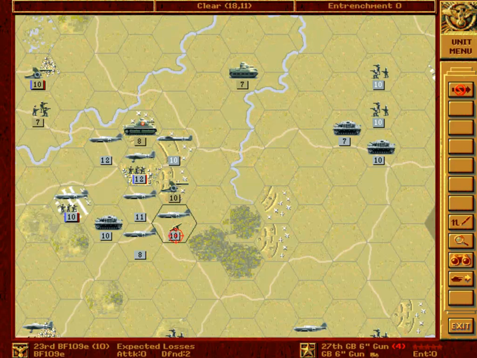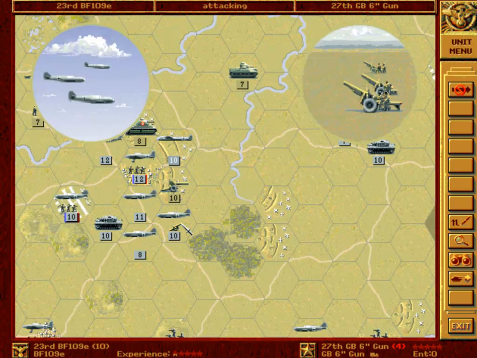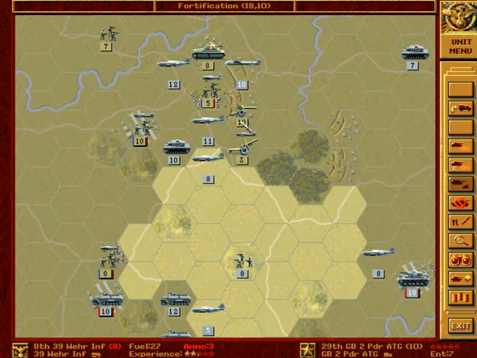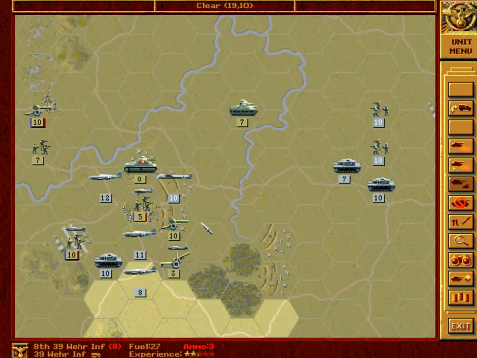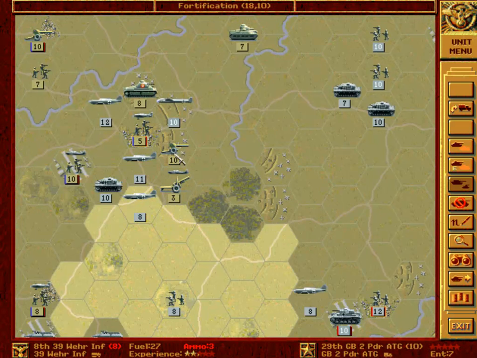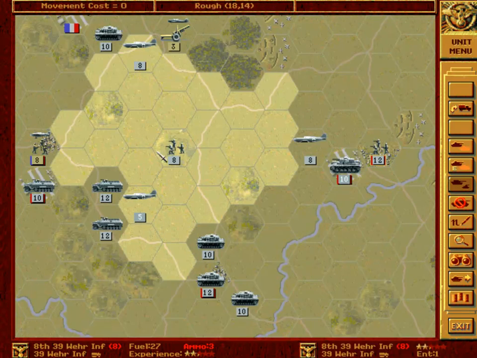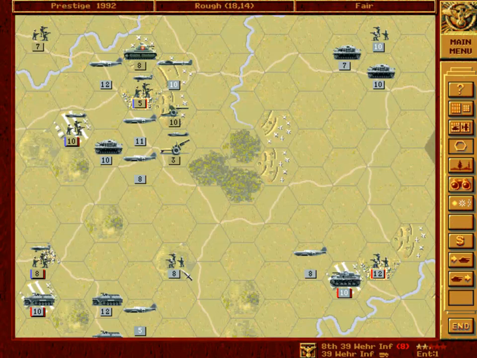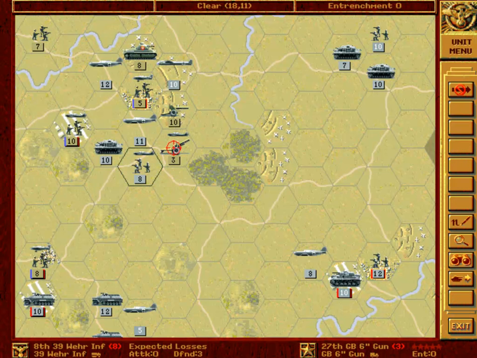Okay, 0-2. Come on. Yeah, it didn't go really well. Okay, we bring our imp closer, mostly because we will have to attack this anti-tank gun very soon, and the best way to deal with anti-tank guns is to attack them with infantry. Okay.